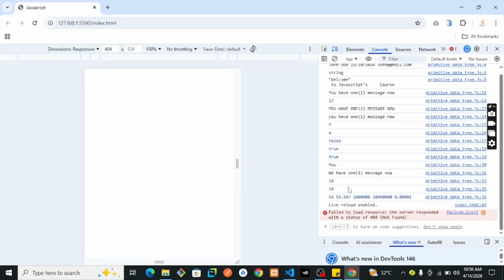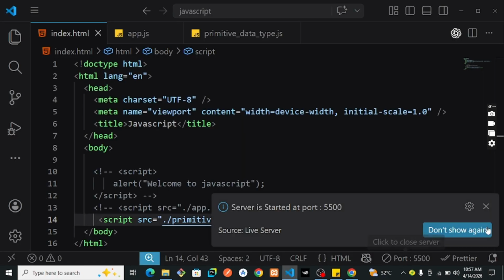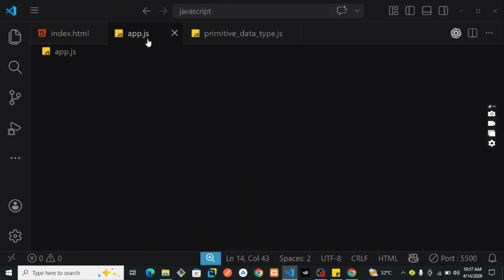You can see on your console that your data are being displayed: your 55, your decimal values, your long integer value, your exponential value, and your negative exponential value.